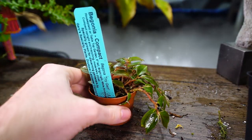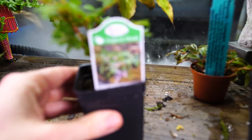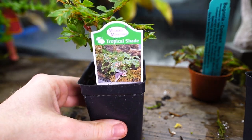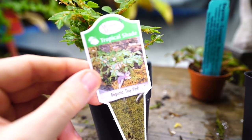So I'm going to be very careful with that one. Set that back there so I don't knock it over and break it. Okay, last up. Well, there is one other thing, but this is the last plant. Look at how cute. You see that? You can see it in the picture.